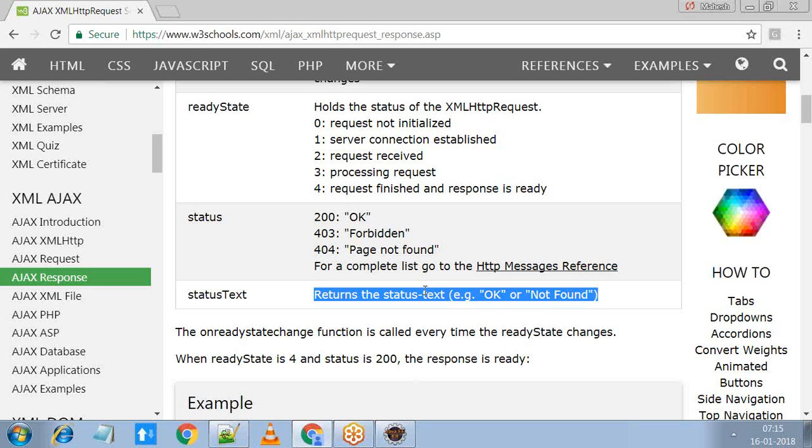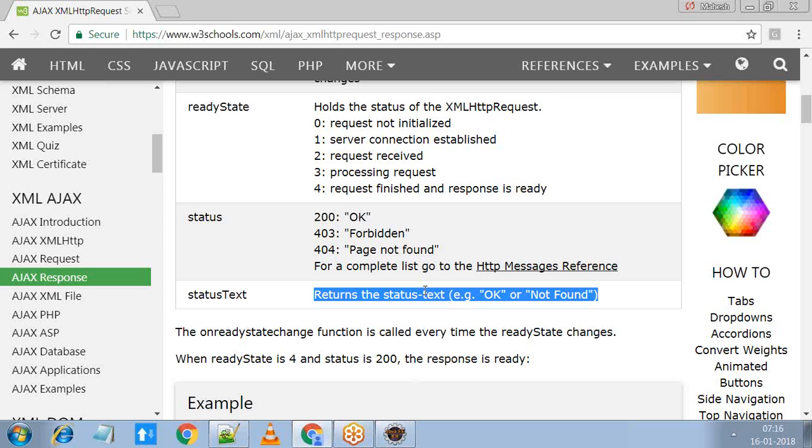Status text means the textual representation of the status.